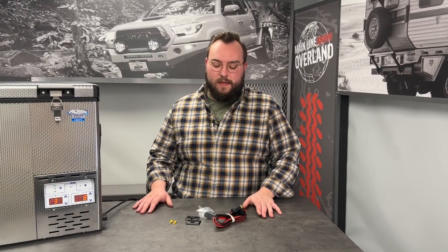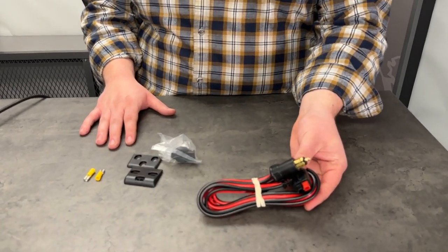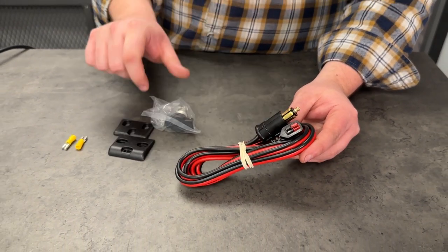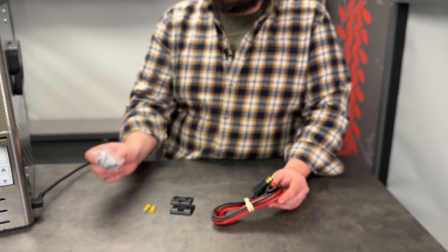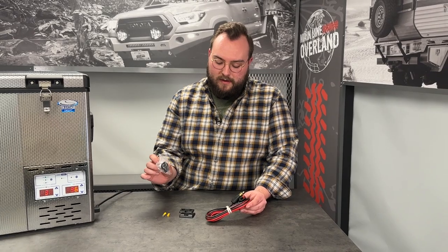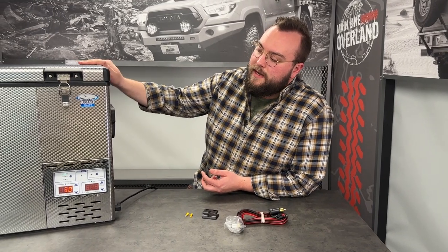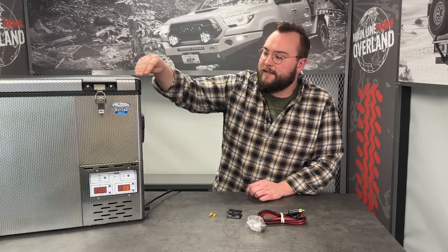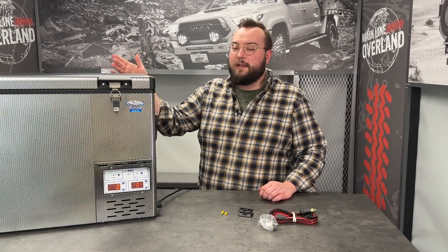The last thing to cover is everything included with this fridge. There's the 12 volt plug, which uses a mini Anderson on one end and a Hella-style plug on the other end, and they also give you a nice flush mount adapter. So if you want to run custom wiring they give you that option with a nice flush mount so you can make it discreet. Another really cool thing is you're actually able to swap the way the fridge lid opens — there are extra mounts included so you can move the latches and have it open from the other side, giving you flexibility depending on how your truck is configured.